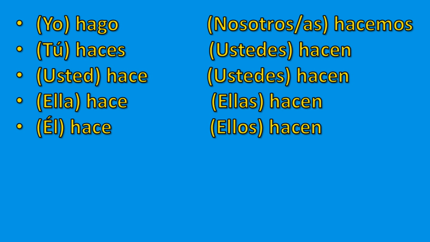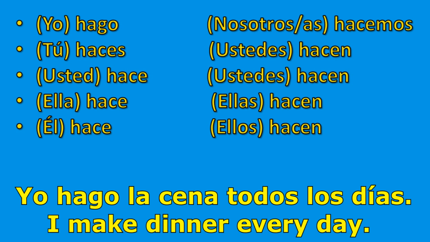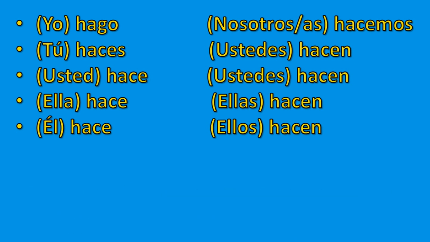And here I have some examples on how I can use the verb hacer. For example, I can say, yo hago la cena todos los días, which would be in English like, I make dinner every day. But in Spanish, the verb hacer. Yo hago la cena todos los días.